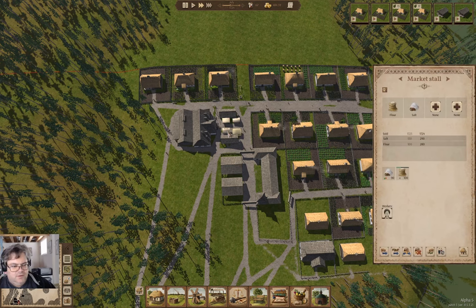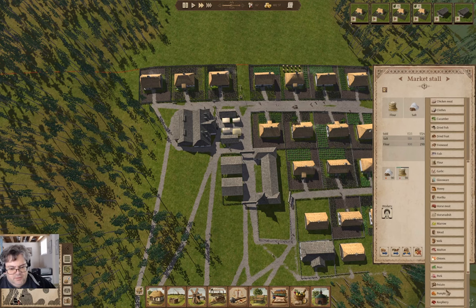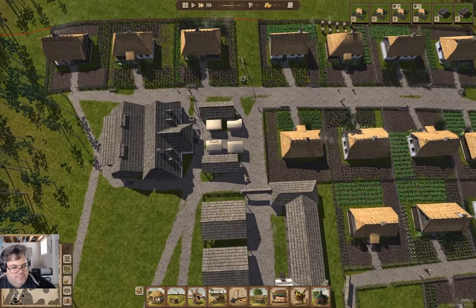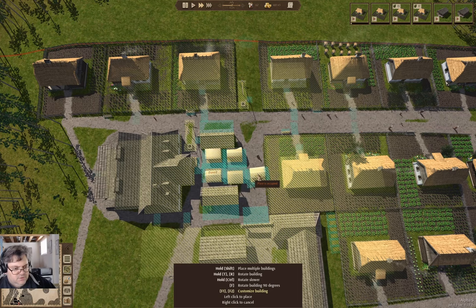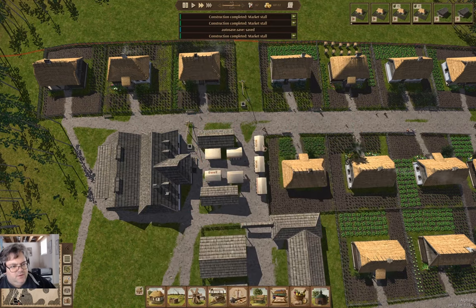Now, in here, what if we sell horseradish and onions? Yeah. Maybe a couple more stalls. Yeah, that might not be the worst thing I could do. I could put one here, and one here. Yeah. Okay.